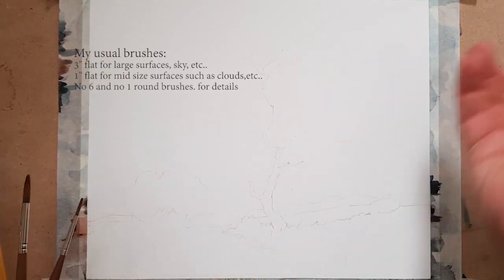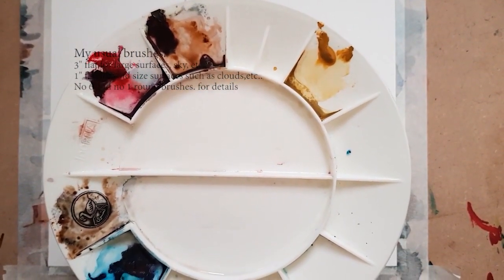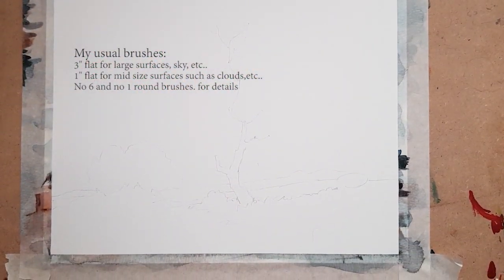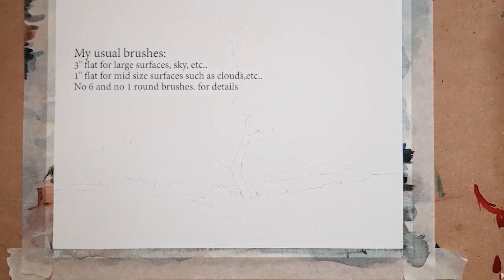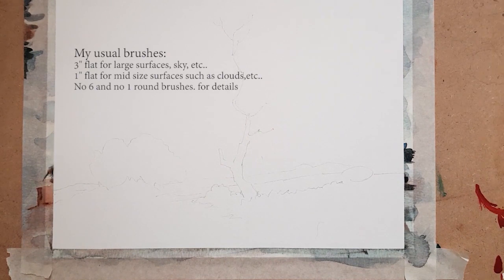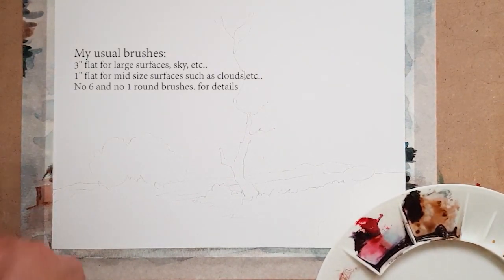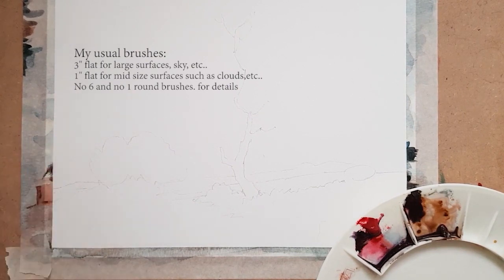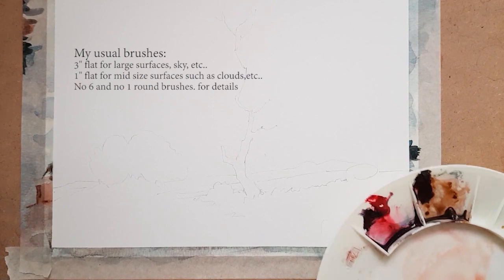My usual brush set includes a 2-inch flat brush, a 1-inch flat brush, and two round brushes, number 6 and number 2, that I usually use.